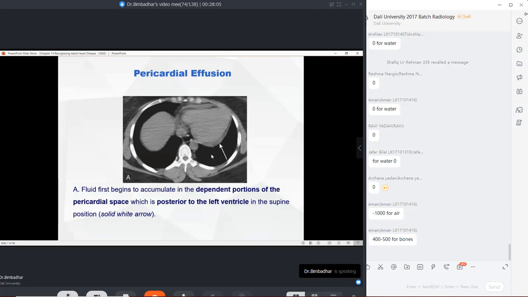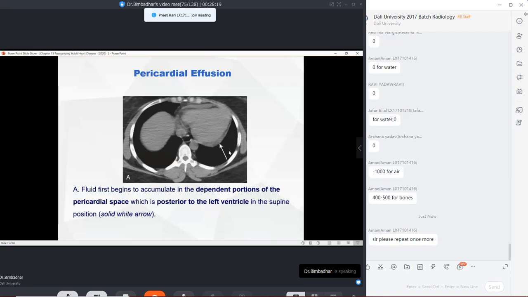Is this clear now? The first thing I do is look for the fluid. I want to make sure I'm just looking at the fluid shadow. Once I make sure of that, I'm going to measure the diameter at random levels. Then I'm going to see how much increase there is. If there is an increase in this diameter, particularly greater than 1.5 centimeters, I learn that I'm looking at a pericardial space which has increased in diameter due to a fluid attenuated density, which tells me I'm looking at a patient with pericardial effusion.